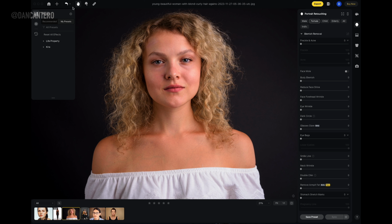You've got some tools up here, and these are actually quite useful. The first one is this little arrow that you see here. This is the reset button. So when you click on that, it will just reset the image to its original state, just as when you first brought it in there. But you've also got this little drop down arrow next to it. And if you click on that, then you are able to just reset certain components or certain categories of effects that you've applied onto the image, which is really nice. It means that you don't lose everything.